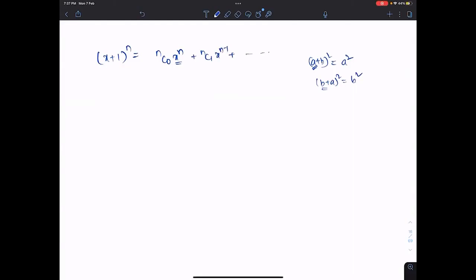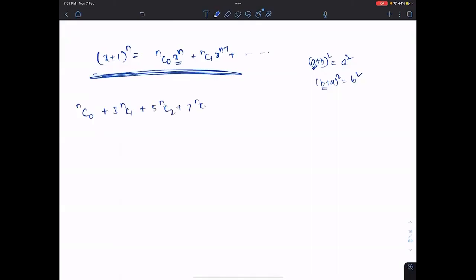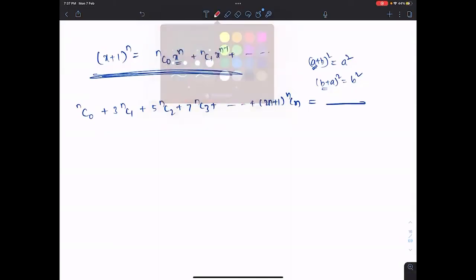So I'm not going to take a specific case. Okay, first let me give some formulas, then I will go in general. Okay, the first formula is like you will see something like this: nc naught plus 3 times nc1 plus 5 times NC2 plus 7 times NC3 plus so on, 2n plus 1 times NCN. This, what is the result there last? Okay. Here, what is the observation? The coefficients are in AP, correct?